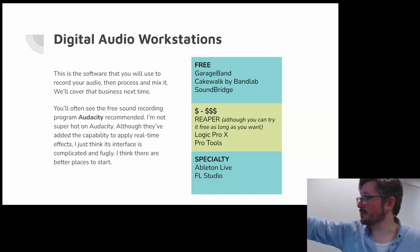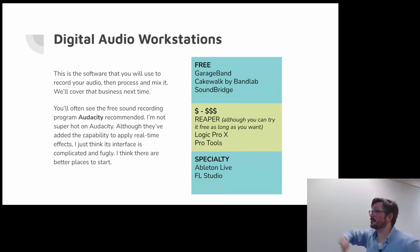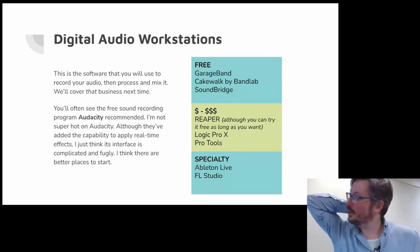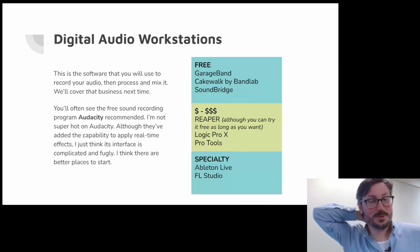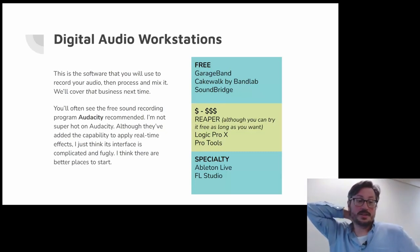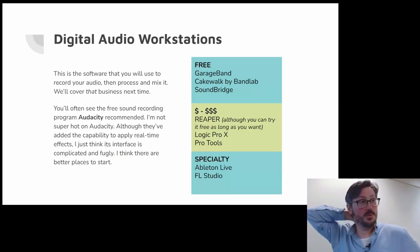It's used by a lot of professionals, but you pay for it. I like one, and I have liked one for a long time, called Reaper, that is $50 for a license, $60. And they also let you try it free as long as you want, if you just endure them saying, hey, maybe you could buy me, when you fire it up after the trial period. It does everything I'd need out of this and more.